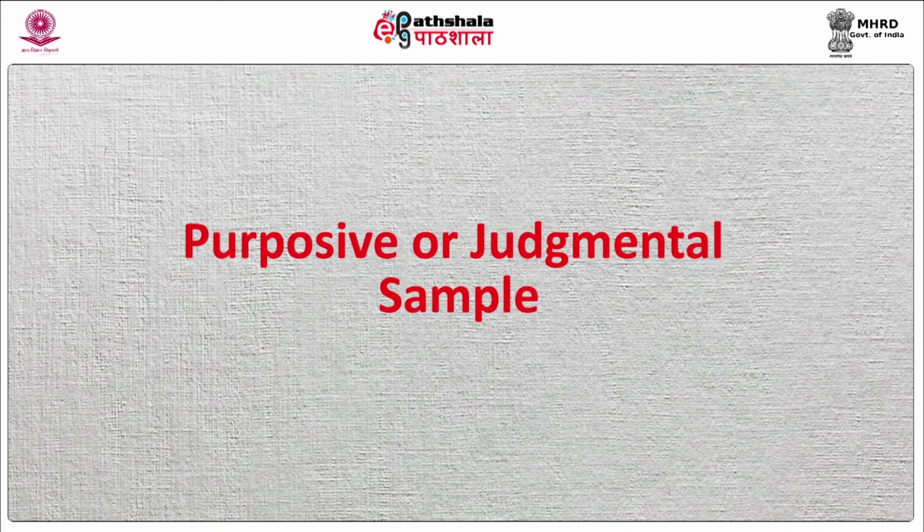The second type of non-probability sampling is the purposive or the judgmental sampling. It is one of those types of sampling whose selection amongst the whole universe is dependent on the knowledge about the population under consideration and the purpose behind the research study. It is one of those kinds in which the researcher is totally dependent on his own judgment when making a choice among the participating units of the survey or the research activity in question.